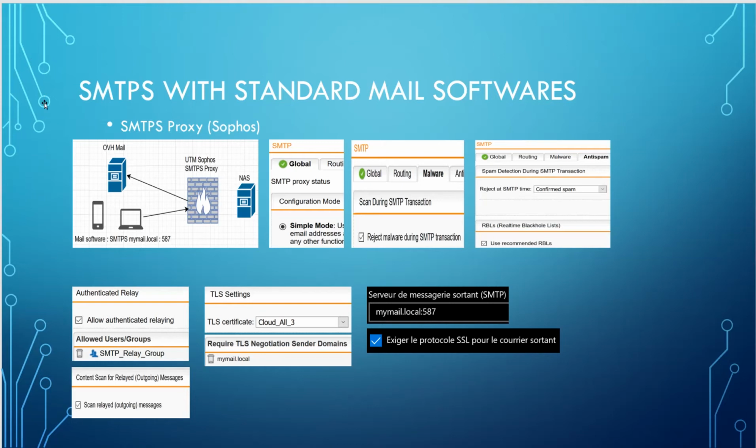Because it is very important that wherever I am in the world, if I'm going to use my phone with the standard mail application, I would like to have a secure connection. And for that, you need to have a valid certificate. At least mine is signed by a trusted certification authority. I'm not sure this is mandatory, but the domain and the date have to be valid. And as you can see down here, I'm requiring the TLS negotiation for my email.